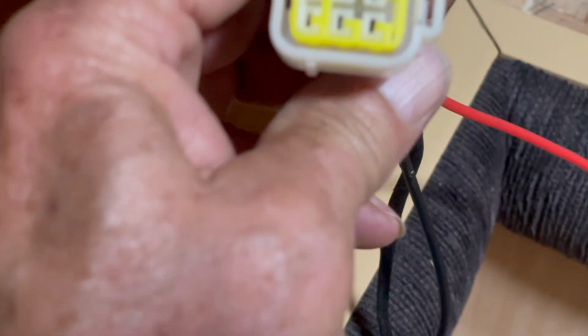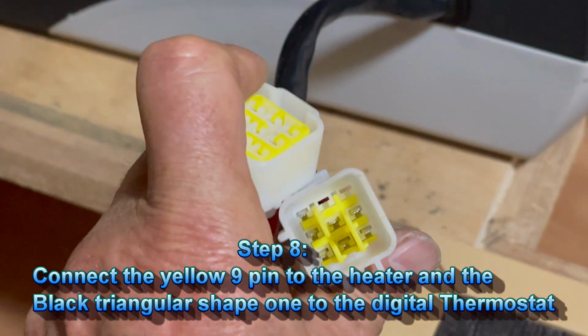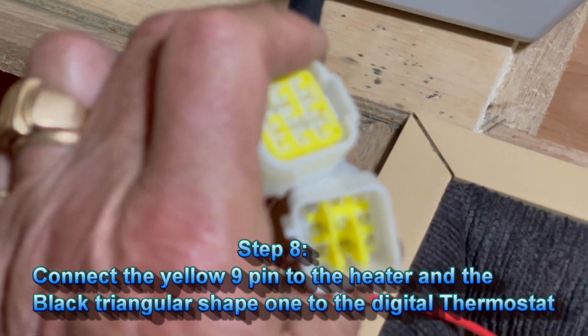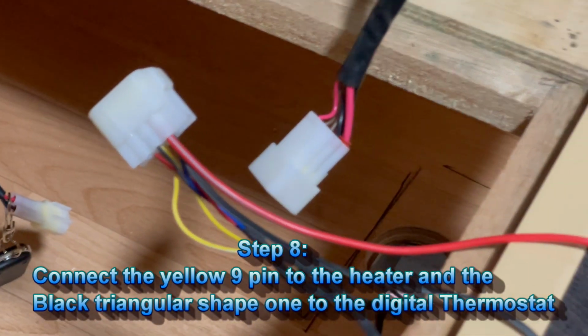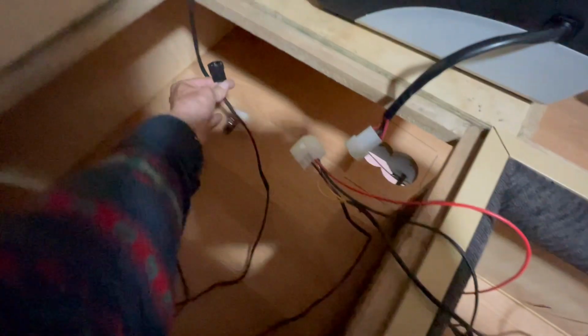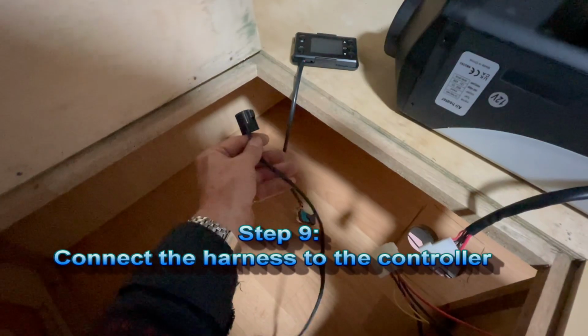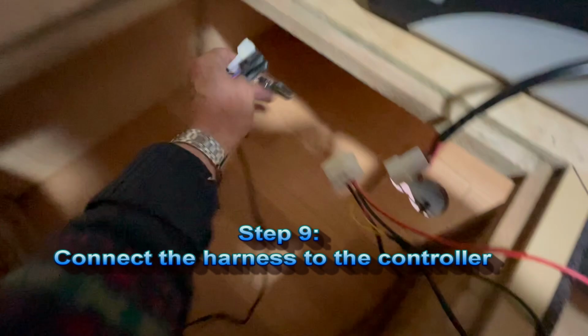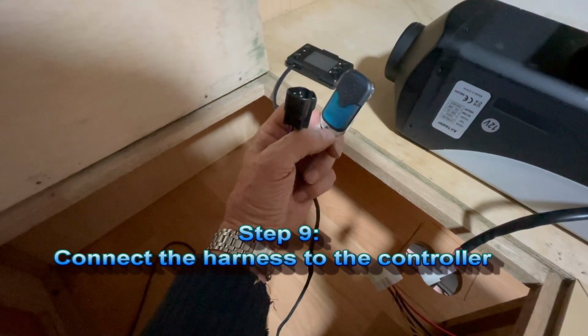You can't go wrong. You see this one with 9 pins goes in the power here, so you can't go wrong even if you know nothing in electricity. If you understand male and female, you'll be right. Okay, this part, the triangle shape, will be connected to the digital thermostat. You will receive also a remote controller, so you can warm up your van before getting up of the bed.